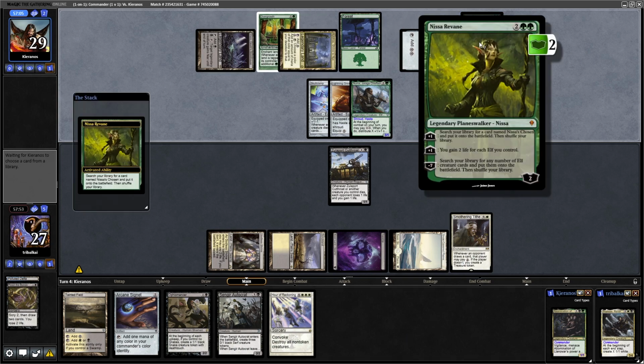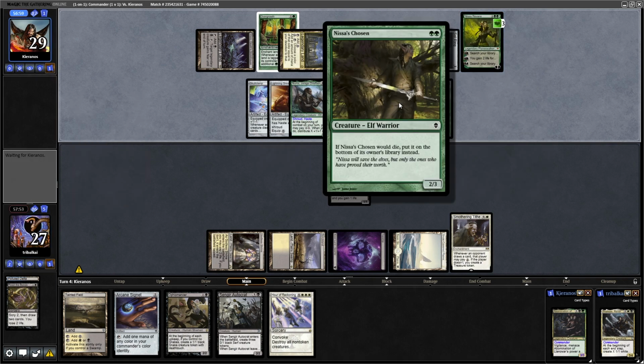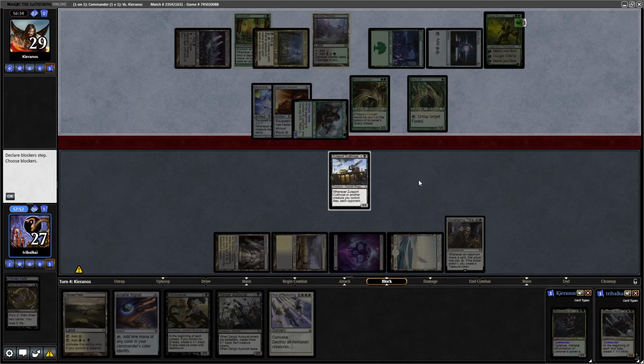It's a Nissa Ravane. Don't often see that in Commander, especially 1v1 Commander, but they tutor for the Nissa's Chosen. They can only have one of those in the deck. And then emptying their hand, get Llanowar Waste and a Mana Dork down. Then swinging in at us with a 3-1.